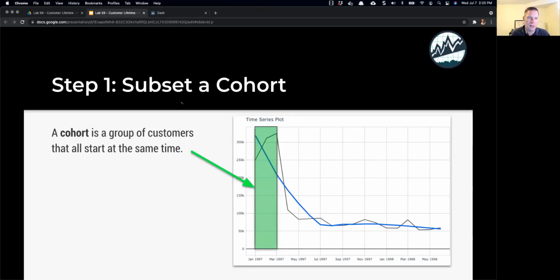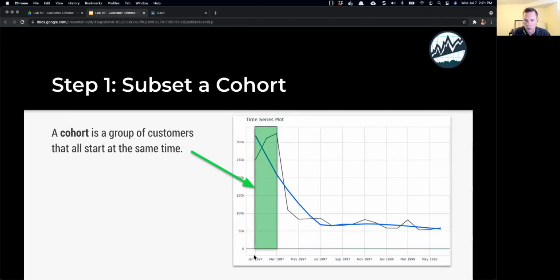The first one is that you normally want to subset a cohort. Why you do that is you want to take just a sampling of your customers that are within a defined period. They've all purchased around the same time period and experienced a lot of the same marketing. So there should be relatively similar behavioral patterns going on with them, and also relatively similar events happening that they're all experiencing at the same time. A cohort is nothing more than a group of customers that all started around the same time.